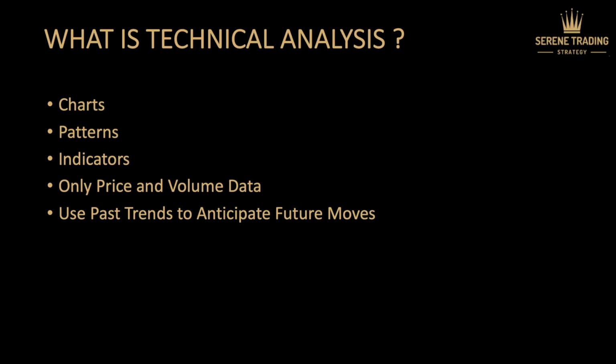So the primary toolkit of a technical analyst is going to be the charts, it is going to be patterns, it is going to be indicators. But to simplify this, the technical analyst is going to mainly depend on two things: the price and volume, because these are the only two sets of data that come out of any exchange.